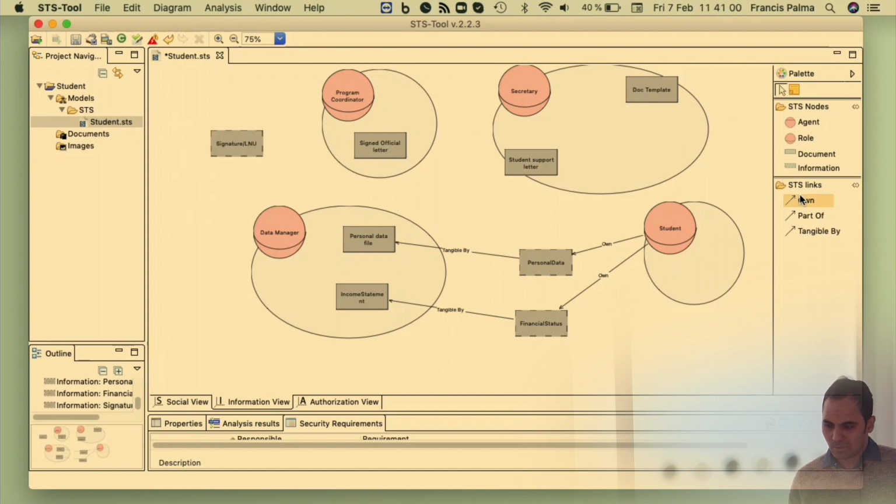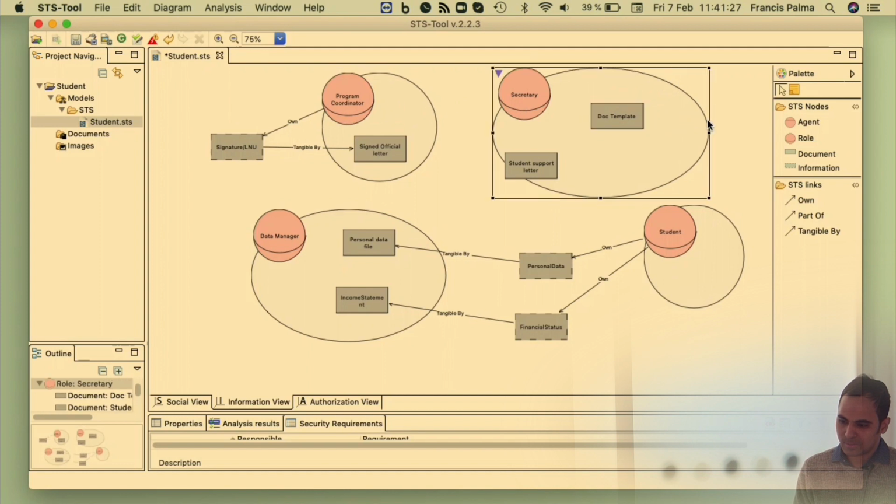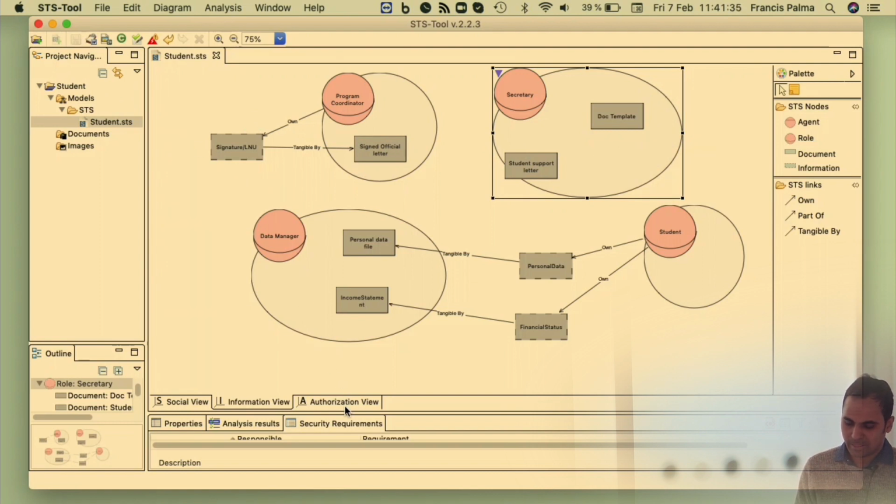This is also owned by the program coordinator, and this is also made tangible by the signed official letter, or it will be verified in the signed official letter. So in this way, whatever information you want, you can add. So secretary has these two documents, and maybe we don't need that much information for now.